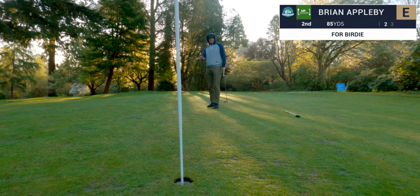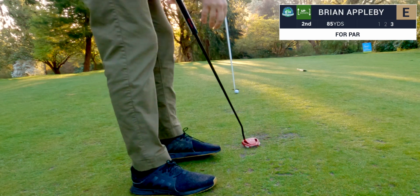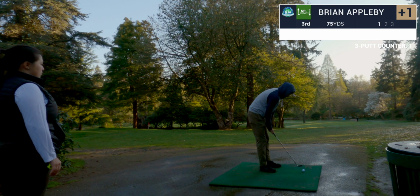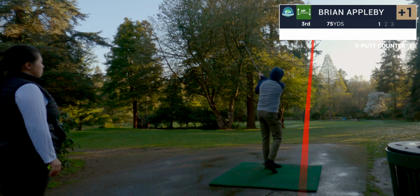Now, as you can already see, the greens are, well, they're pitch and putt greens. The entire course is really well maintained, but these greens see a ton of traffic. Almost nobody fixes their pitch marks, so don't get frustrated if the ball's wobbling around a lot on your putts. Heck, it might even help you make some of them.